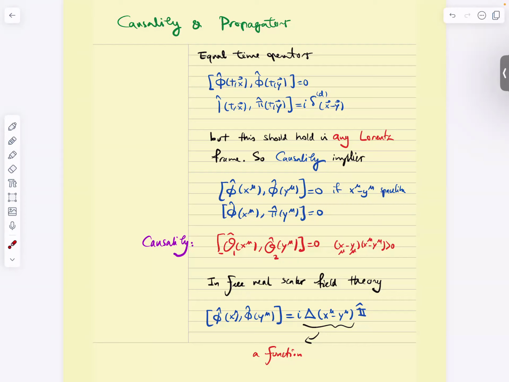What does it mean to have non-zero commutator? It means that you can send a signal. No, quantum. We're talking commutators. Well, you don't know this in advance. It's unfair to say this. It turns out that if you have only a massless mode, like massless scalar field, the commutator is non-zero only on the light cone. Because what is your messenger particle to send a message? It's always moving at the speed of light. So here is zero, here's zero. It's only at this point that's non-zero. But that's a very, very unique thing. The moment you talk about masses or generic theories, up here the commutator is expected to be non-zero.